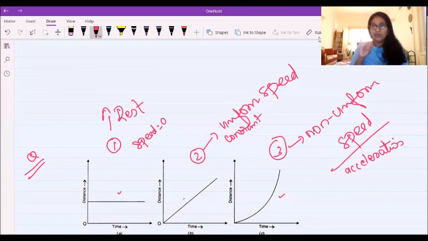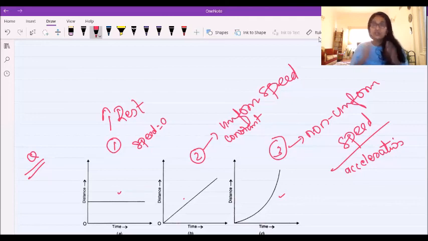Okay, so we learned about the distance time graph for an object at rest, and for uniform motion where the object has a uniform or constant speed. To calculate speed from a distance time graph, take any 2 points, draw perpendiculars and take the difference in y-axis divided by the difference in x-axis. Then non-uniform speed or acceleration means the speed is not constant. The object does not cover equal distances in equal intervals of time. That means the speed is changing. When speed changes, the object is accelerating.